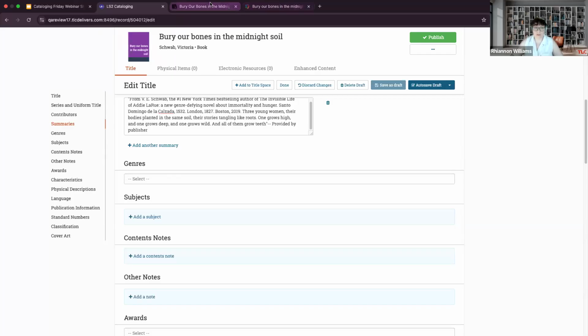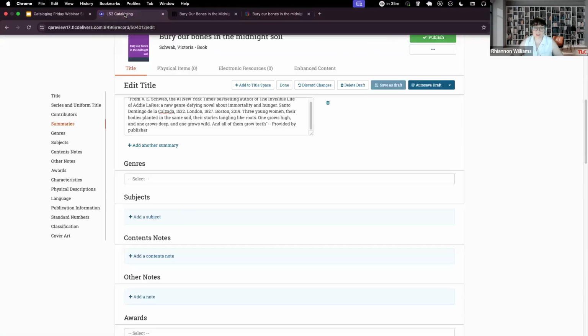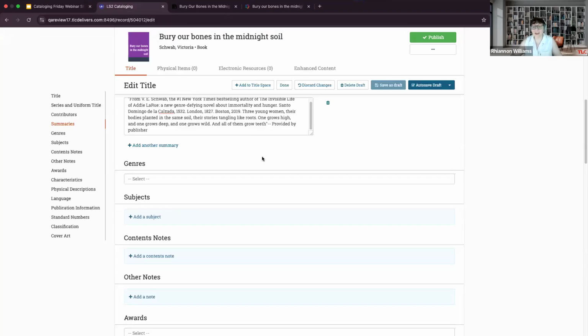And using sources like these, like searching through StoryGraph or Goodreads or WorldCat, can be incredibly helpful when cataloging material, because more times than not, we're not able to read everything that comes across our desk that we're cataloging, and we're only getting a brief look at what the book is about. And if we aren't getting vendor records in, or you're not totally copy cataloging from another source, through its MARC 3950, you may not know what the book is about. You may be able to glean the genres by looking at it and knowing what the author has written and things like that. But knowing what the book is about can be a little bit more tricky.